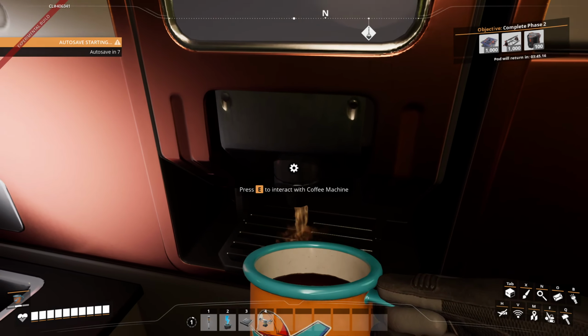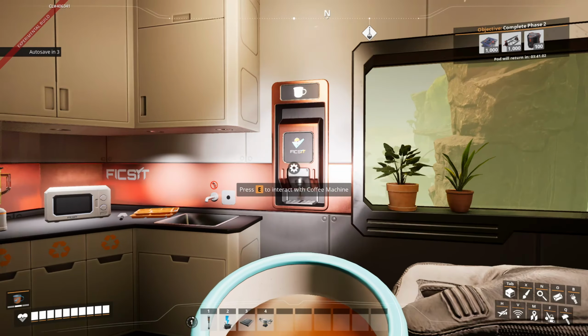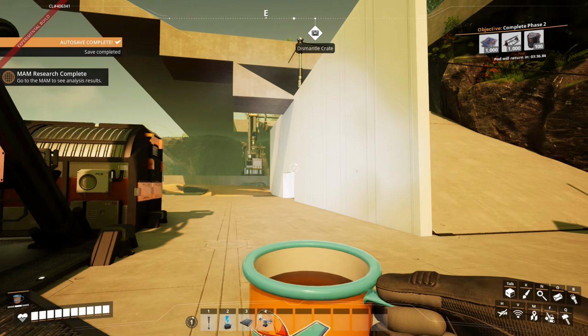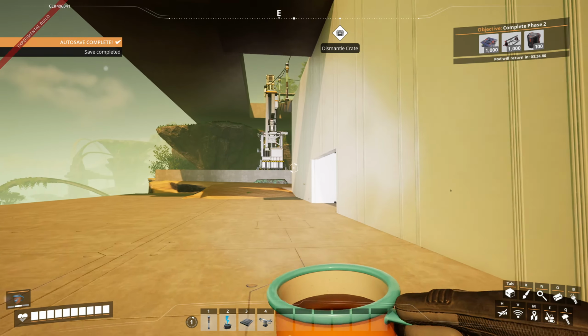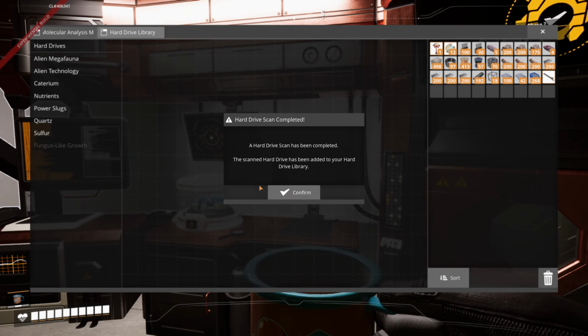Some coffee. Good old coffee. Yummy, yummy, yummy. Alright. The hard drive is complete, and the MAM, let's see what we got for that one. See if it's anything that we want, like, immediately.